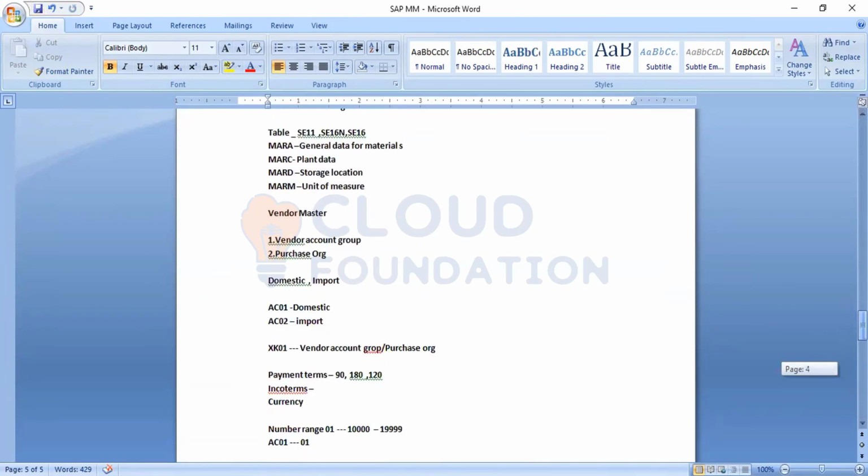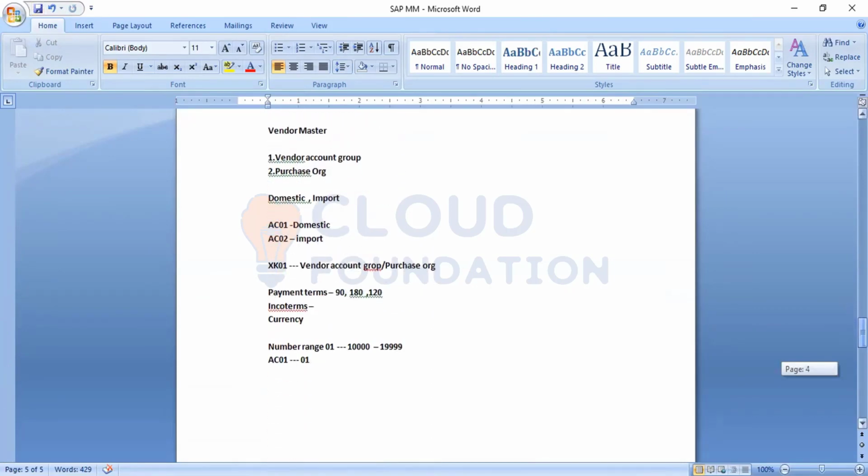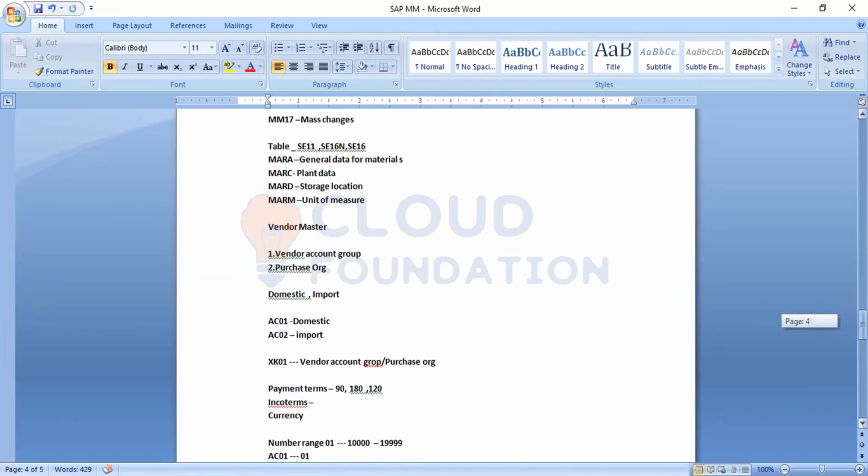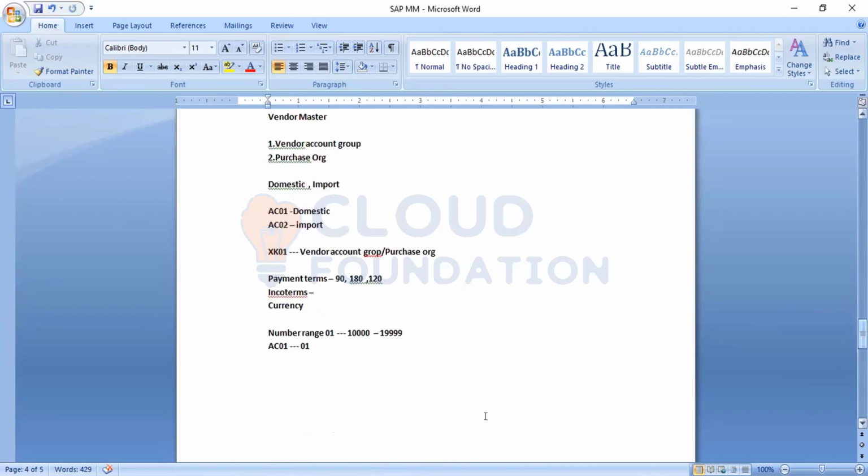I'm going through the remaining topic called info record and source list. Once we have the system, I'll explain again, don't worry. Because the server is not there, we cannot do that now. So I'll give a brief about the info records and how the source list will be handled.